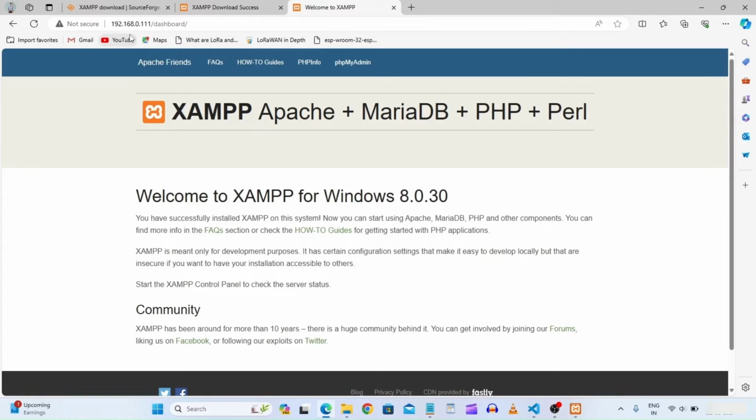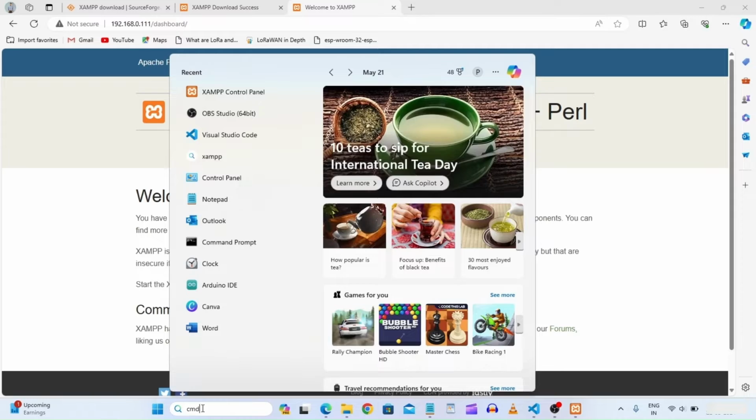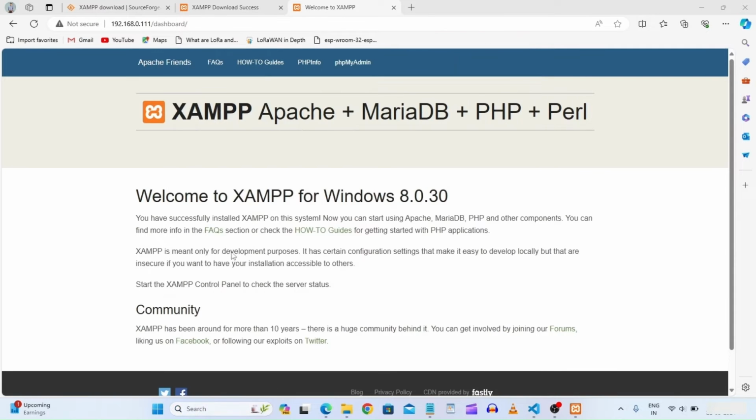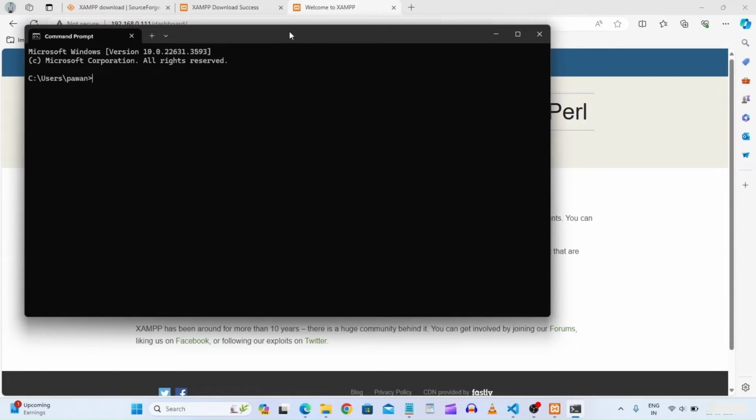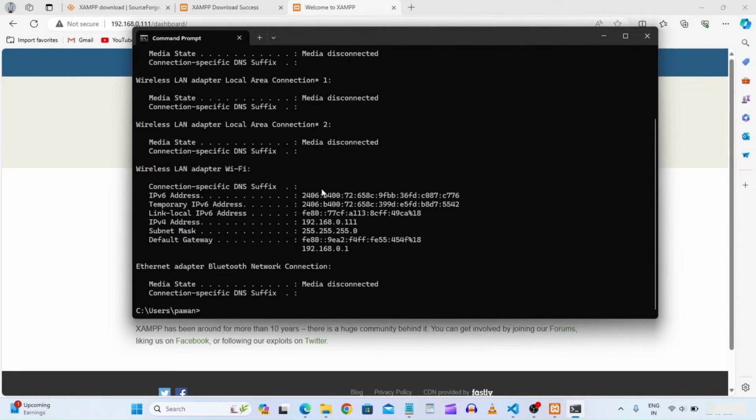If you want to find your IP, go to the command line, because this IP will be needed in our Arduino code also. Here I will put ipconfig, and here I get the IPv4 address. This is 192.168.0.111.